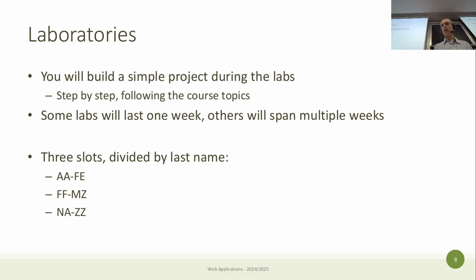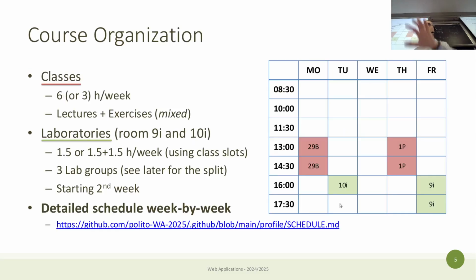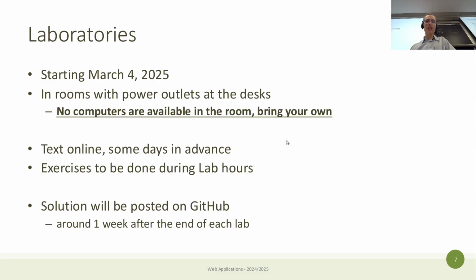The rooms for the labs are at least 80-90 seats. These ones are bigger, but the rooms for the labs are at least 80-90 seats. So if we divide 150 by 3 and we consider that somebody is not coming, there should be enough room for everybody, also without being too crowded, because otherwise it's a bit inconvenient.